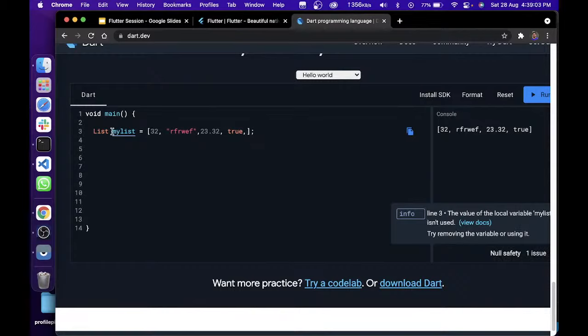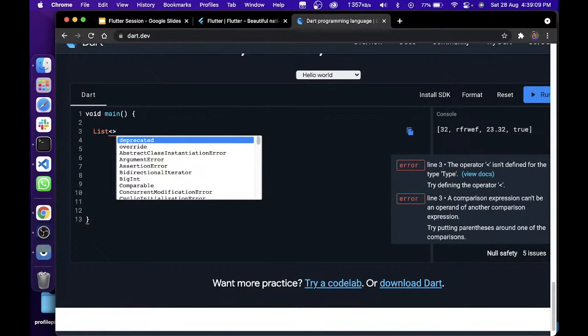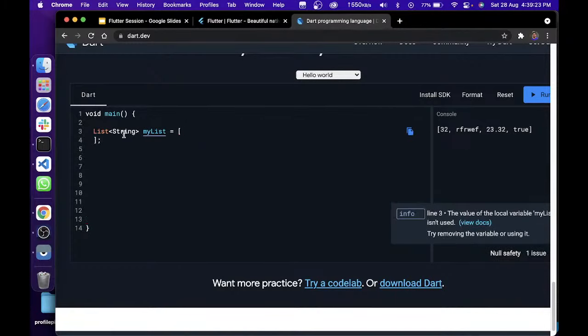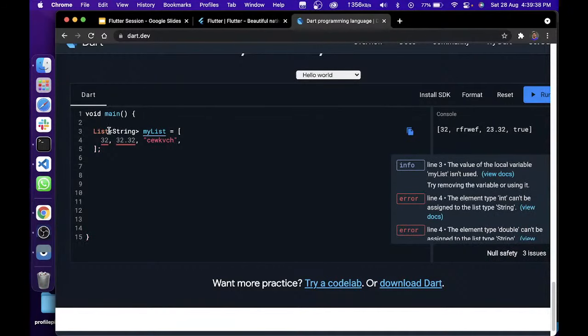And there's another thing called generic data type. So you specify which type of data it is, right? If you specify that it is a string type of list, then you can only provide string values in it. Earlier we tried numbers, doubles, and some strings as well, right? But this time it will give you an error because we have defined the data type, that what kind of data it will contain. So it is also called generic types.